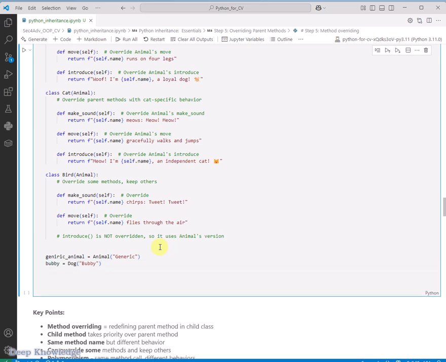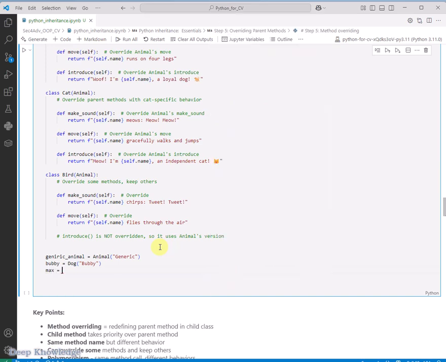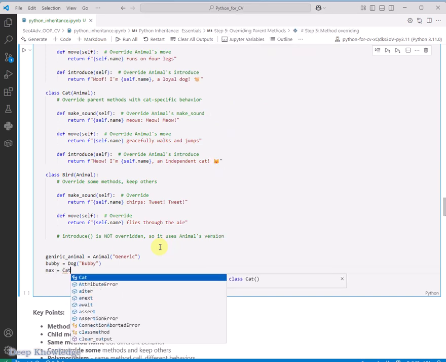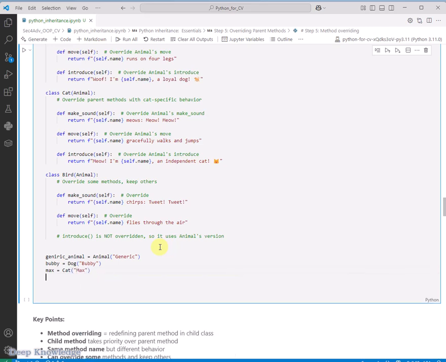And we can also use a cat, let's say Max. We can call this cat Max.